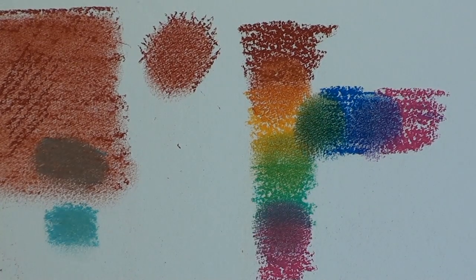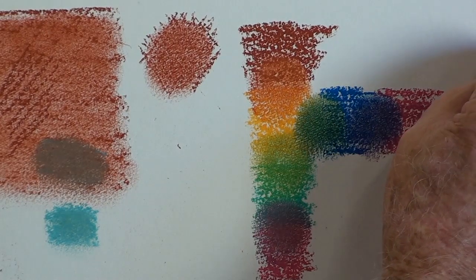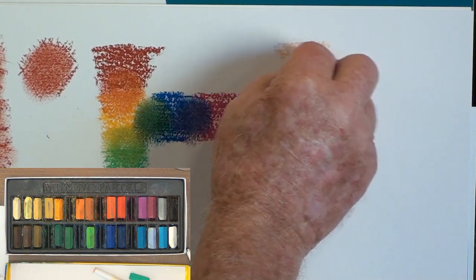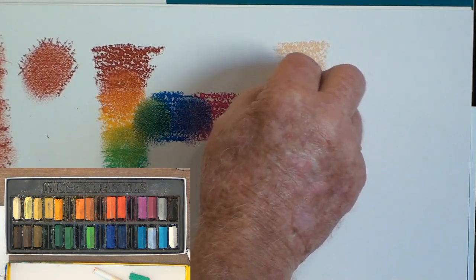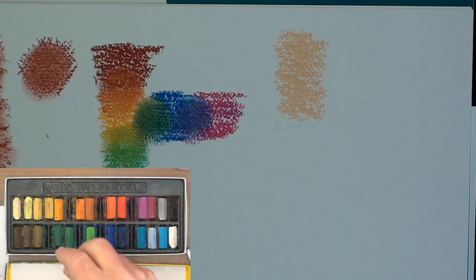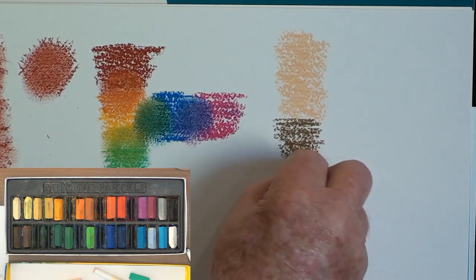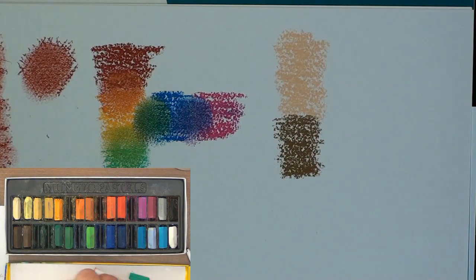Let's do a little bit more of these just to get a feel of it. So, let's take another set across here and up into this corner. I'm going to make these a little bit bigger, so when we do it, we've got some of the original color in between. I'm going to take a darker brown color. Let's put that next to that one. Like a gray brown. Let's take another one here.